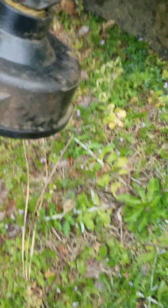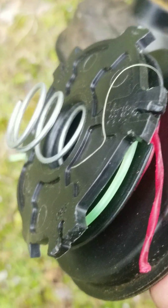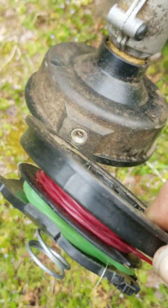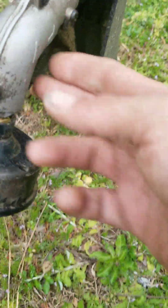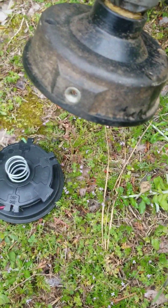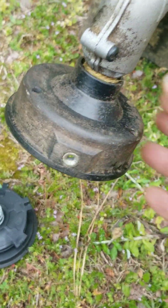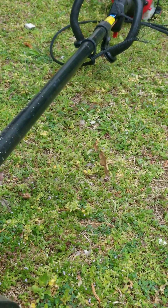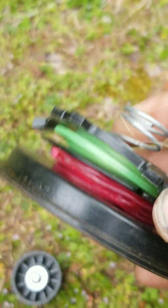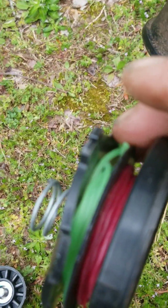They're good little weed eaters. The only thing I don't like is when you bounce them — like the Stihl weed eaters, you can go smack it on the ground and the weed line pops right out. On these right here they're harder to put the line on. They've got really good mudders on them. If you could switch out the heads that'd be great — if you could get a Stihl weed eater head on it that'd be awesome. But the mudders are great. I'm just not too fond of what my son did to this one.